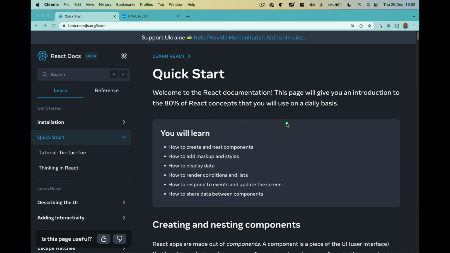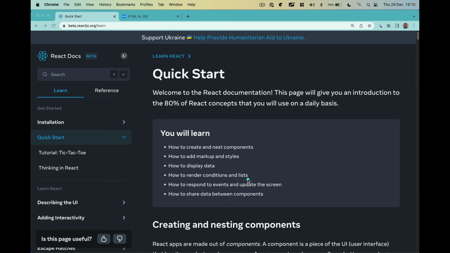So let's wrap up with a recap here. We learned how to create a component that is just a function that returns markup. We learned that you can put components inside components, that's called nesting. We also learned that you can have styles and class names inside our markup. We learned that you can use braces to put data from JavaScript into our markup from React. We also learned that you can put conditions. You can use just ifs and elses, or you can use ternary operators, or you can use just conditions in JavaScript. And also you learned lists.